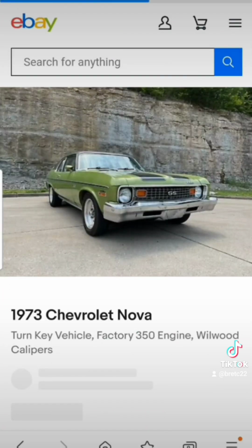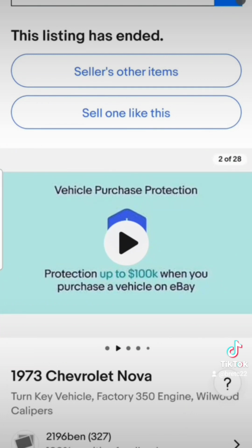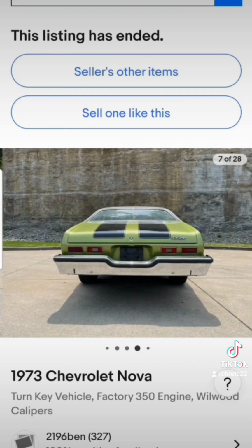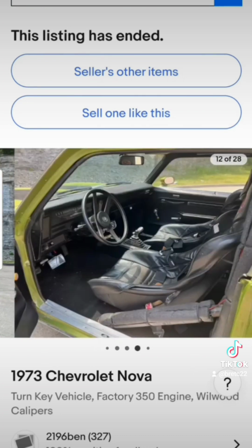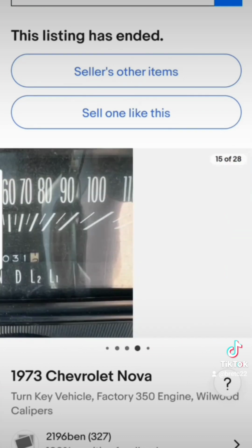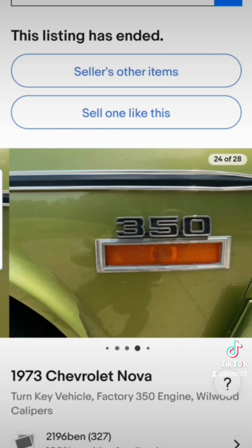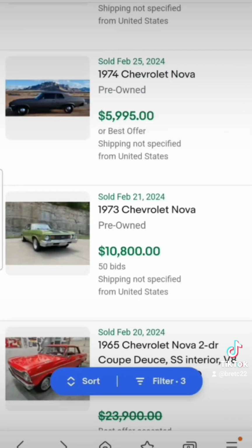Like, look at this car for $10,800, small block Chevy, all kinds of stuff done to it, beautiful driver, you name it. Like Wilwood calipers, how much are those? Those are $1,000. The rims, tires, you name it on this car. Cannot be beaten. If you want that late 60s muscle car classic look without breaking the bank account, I think this last few years of Chevy Nova is by far the best bang for the buck. And if you don't like it, you can put a 68 front end on it or a 72 front end.